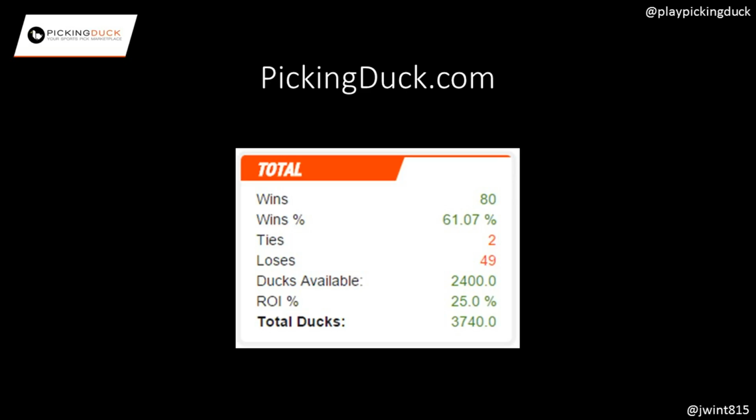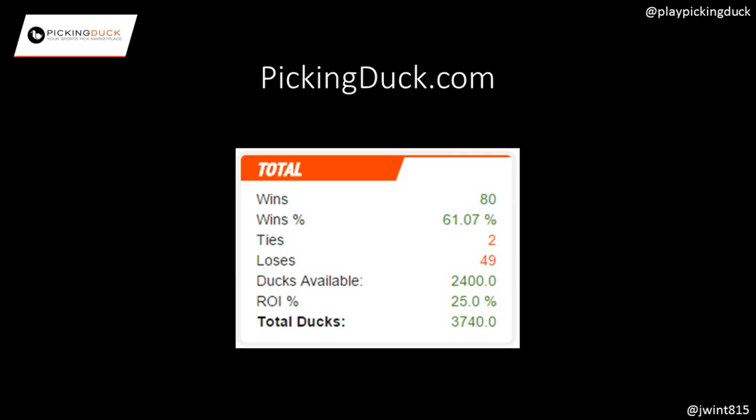Moving on, the next website that we would like to explain where you can find our picks is PickingDuck.com. This is a website where we've seen some similarities, but also some differences. We're going to get into more detail on the next slide, but again, we'd like to start out by showing you our winning percentage. We're just above 61% winning percentage, and we also have a 25% return on investment.